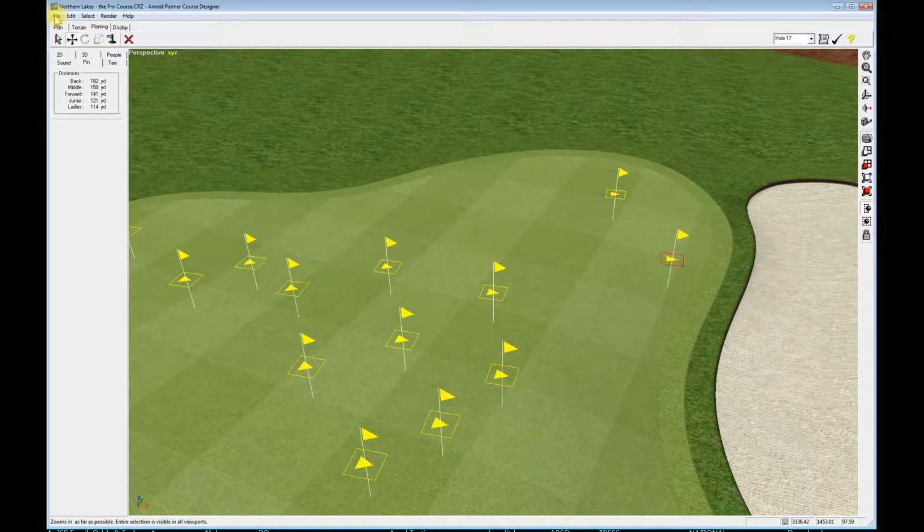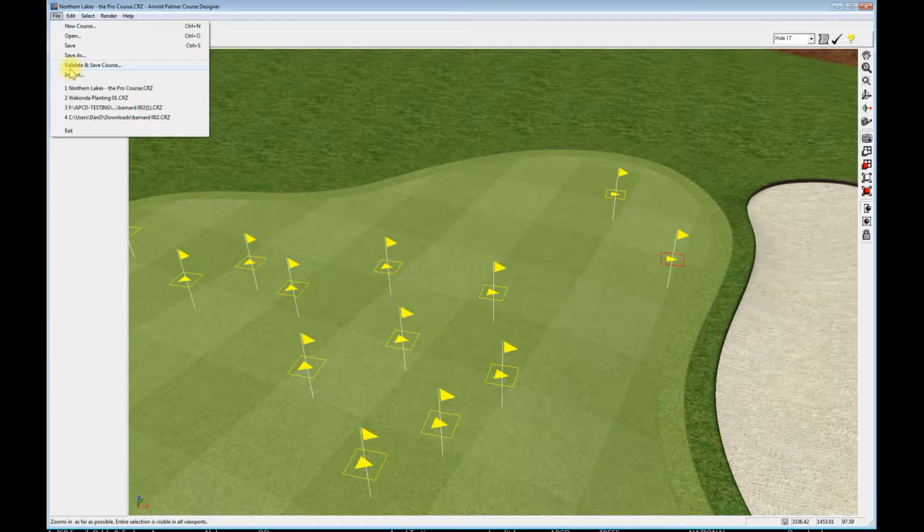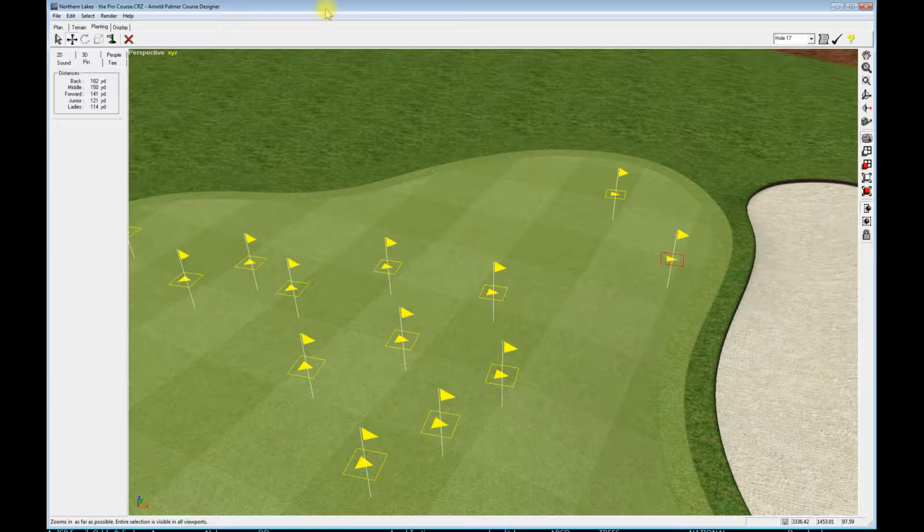So right there at this point, if you're happy with everything, Validate and Save. And once again, take it to Links, test it, see how it works. When you're happy with everything, then you'll have to send that course, its last save, out to all the players that will be using that course at that point. Because once again, it'll create a new course key and ID. So everybody has to share the same one for it to be an even match.